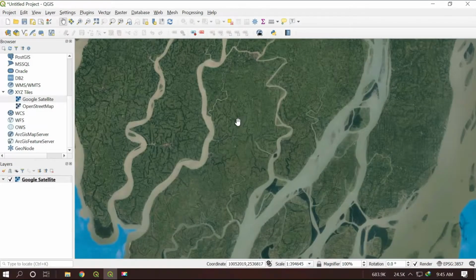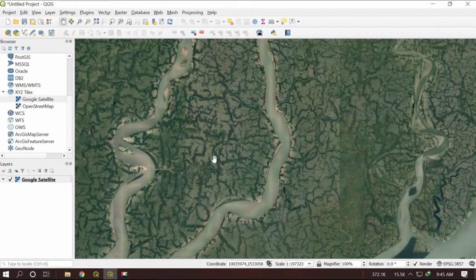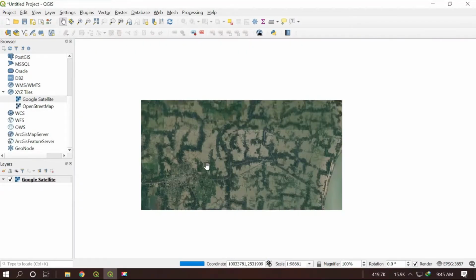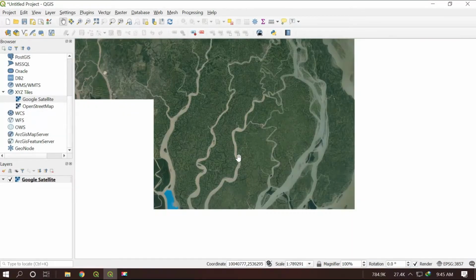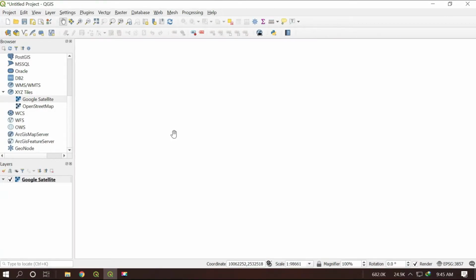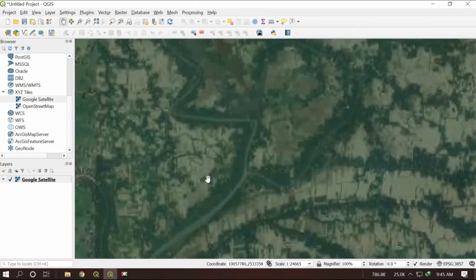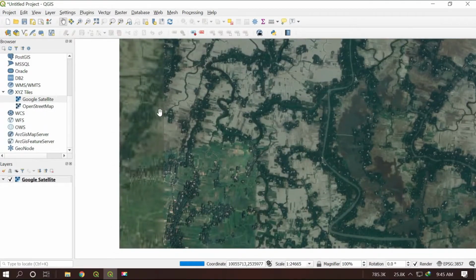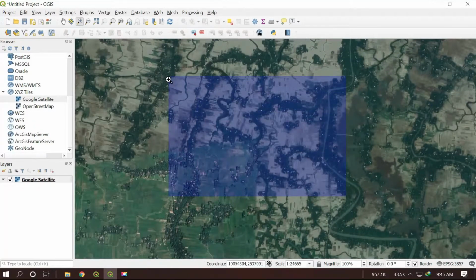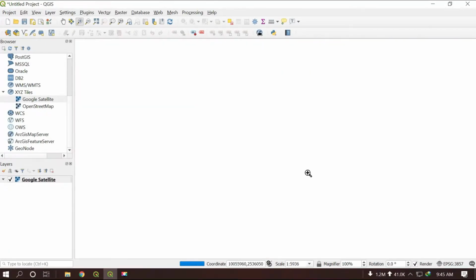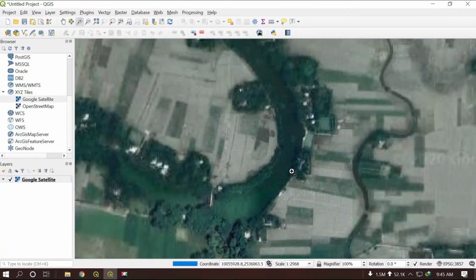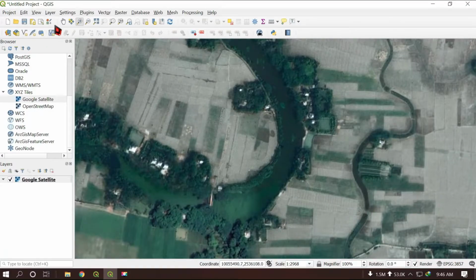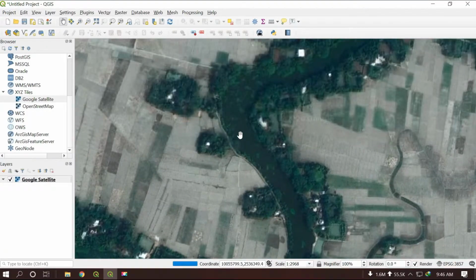Remember, these three tools are the most important tools we will be using during our assignment, because while you are making your map you have to zoom into different portions to a very great scale. At the same time, after you are done working in one section, you must drag the map to another section to complete the assignments.